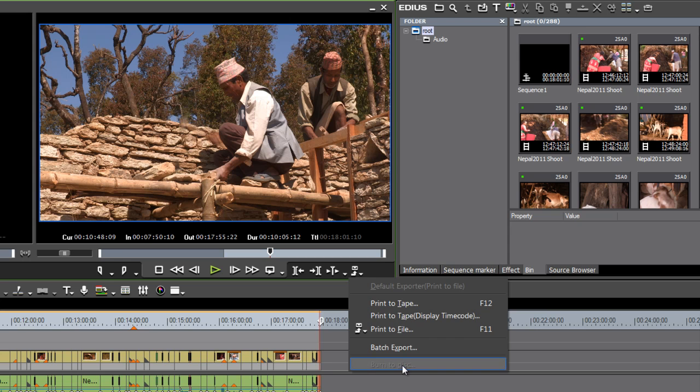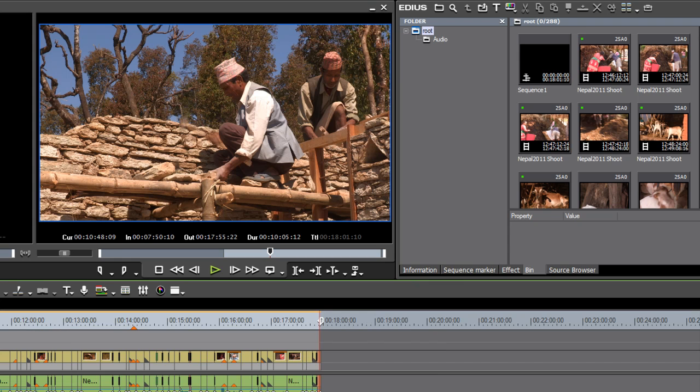Well, one of the reasons why this option is not available is because you are editing a high definition project, and by nature DVD is standard definition. And in this case, we're editing a progressive file, and by nature the DVD file needs to be interlaced. And so the project that we're working on is not DVD compliant, and therefore the option is not available. But never panic, never fear, we can work around this problem and make a DVD of our project.